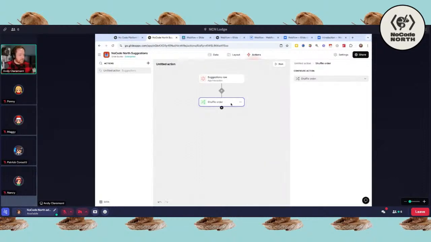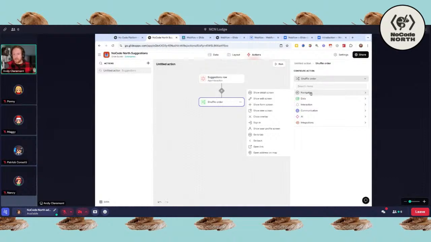When you add a step to a workflow, you have a bunch of different things that you can choose from. You could trigger a navigation interaction within the app itself, for example navigating between tabs or opening up a new form screen. You can manipulate data. You can do those little interactions. If you wanted to, for example, show a confirmation message or play a sound, you can chain those things together, just to add a little bit of surprise and delight to your app.